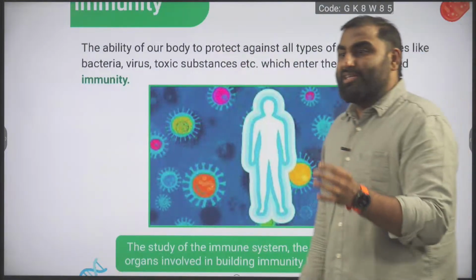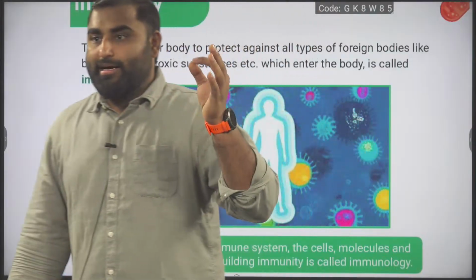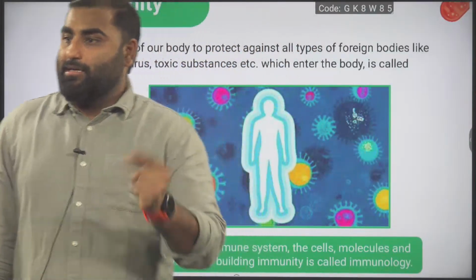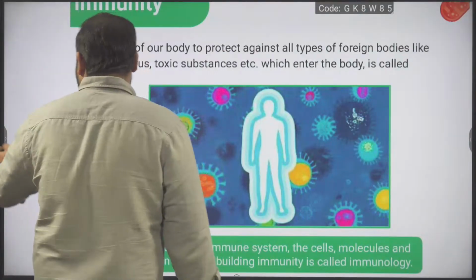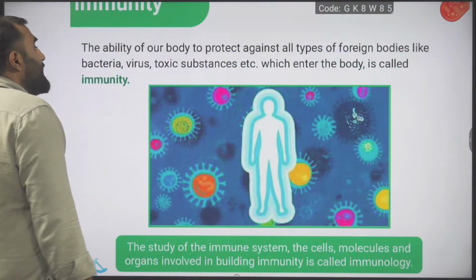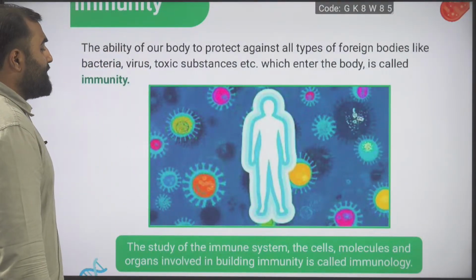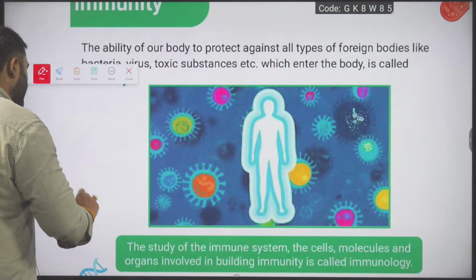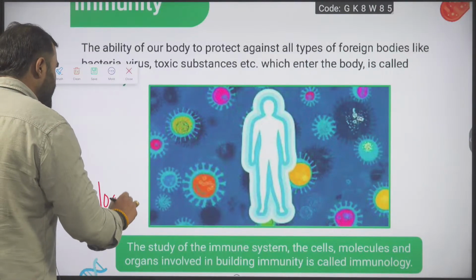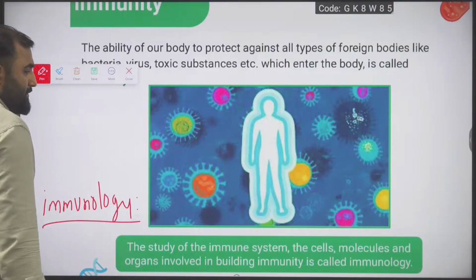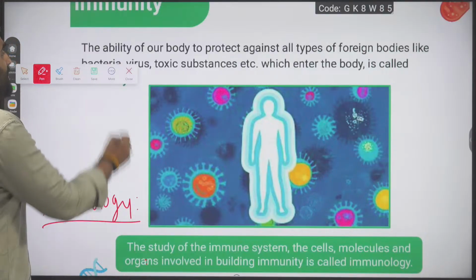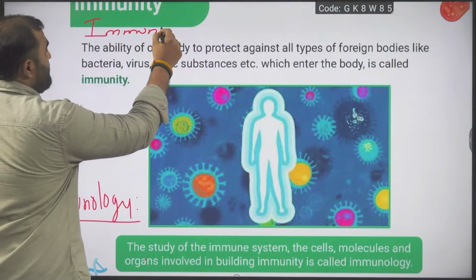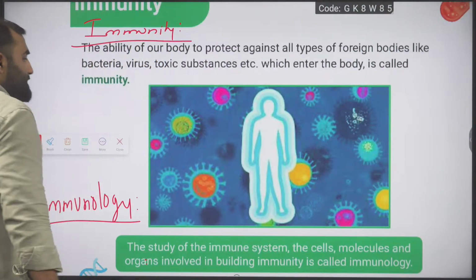So it's my request to the students who are there online listening to me, you have to copy two definitions very quickly, jot them down in your books. The definition of immunity and the definition of immunology. Here is the definition of immunology. Okay, here you can copy the definition of immunology, and the immunity definition is this one. The above definition is of immunity.